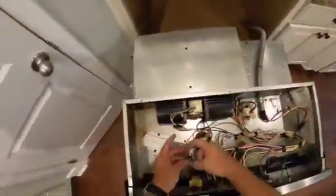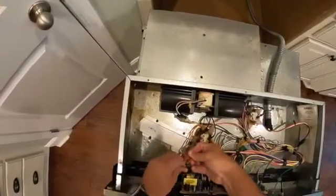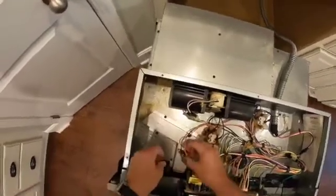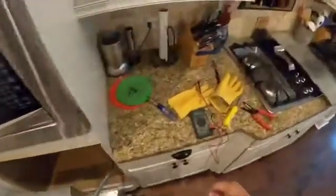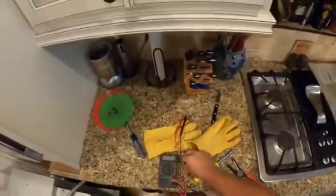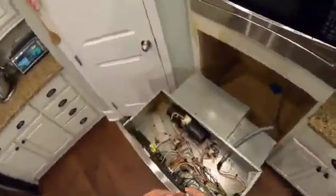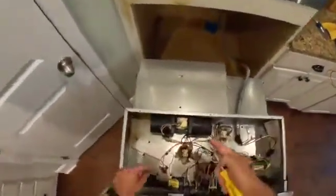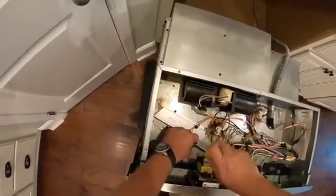And this is really simple. We're just reattaching the connectors here, and we're simply going to reinstall it right in its original place. So we now know that that switch is good, and that's not the root of the problem that we're having. So we've sort of isolated the problem now, very likely to the fan motor itself.